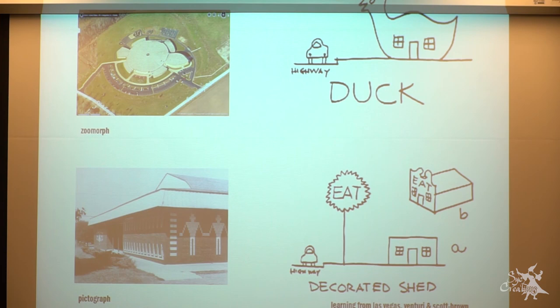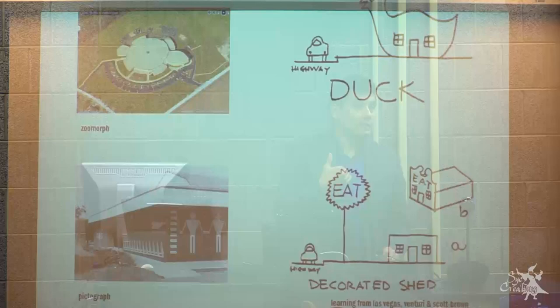The second was what I call the pictograph, which is a normal sort of building, but Native iconography is applied to it. That doesn't necessarily make it Native. Applying that iconography, the patterns from traditional arts or other cultural sources, doesn't necessarily make the building itself cultural. So I saw the association between these things, the duck and the decorated shed, because the ways that architecture was being done for Indigenous people was being done in this manner. Still kind of is, but for me that was a critique of the thing that I didn't want to do. I thought there had to be some better way to do things for Indigenous people.